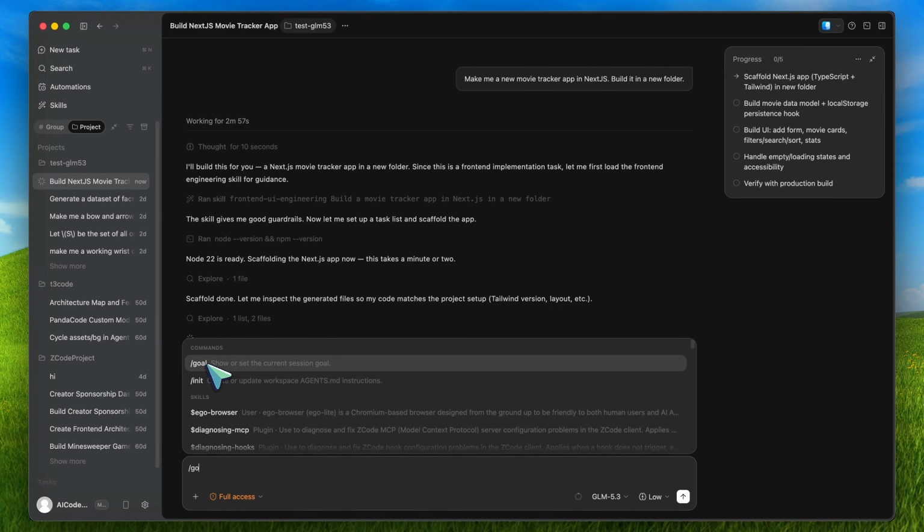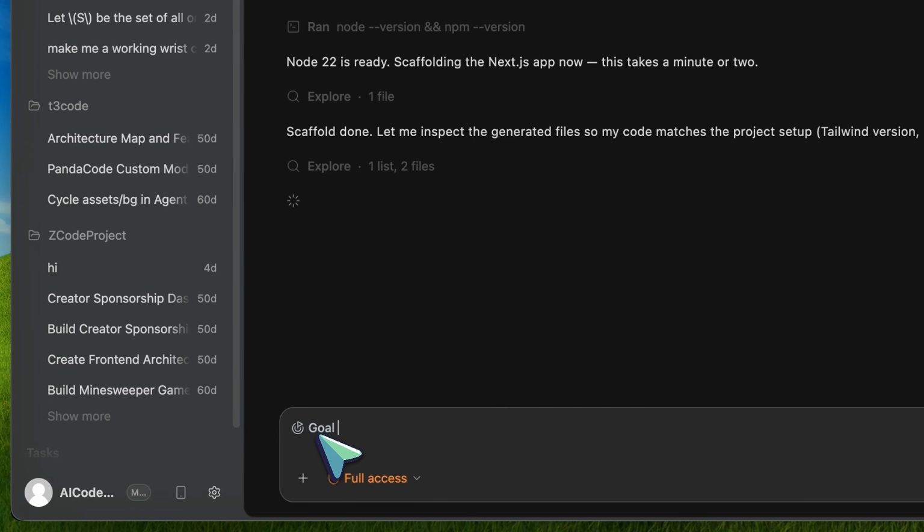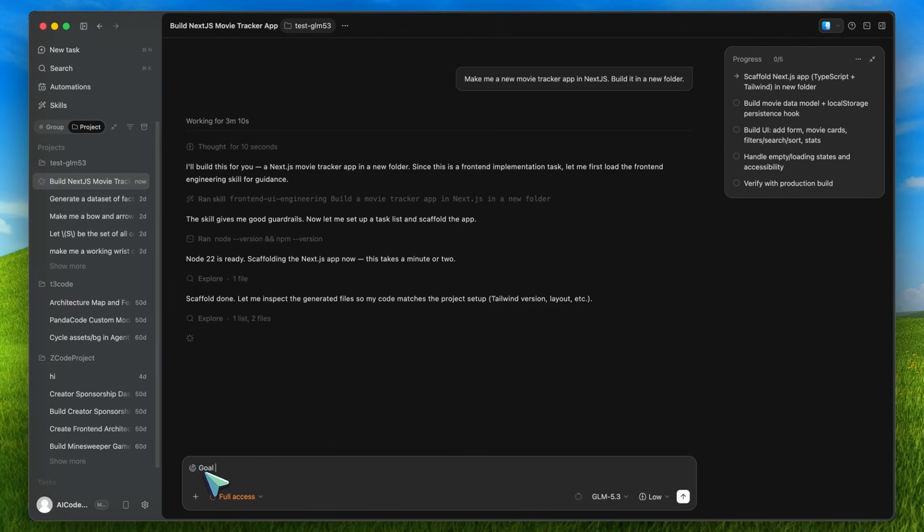And this is exactly where ZCode's goal mode comes in, because it is basically this trick turned into a feature. You give it a larger objective, and it creates a task list, tracks progress, uses the read-only explore subagent to investigate the codebase, and just keeps working until the goal is done or it is genuinely blocked. It even verifies completion instead of stopping at the first draft. One goal, one prompt from you, and a massive amount of work on the other side.